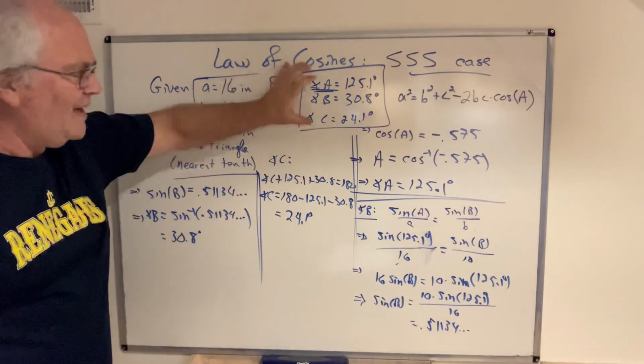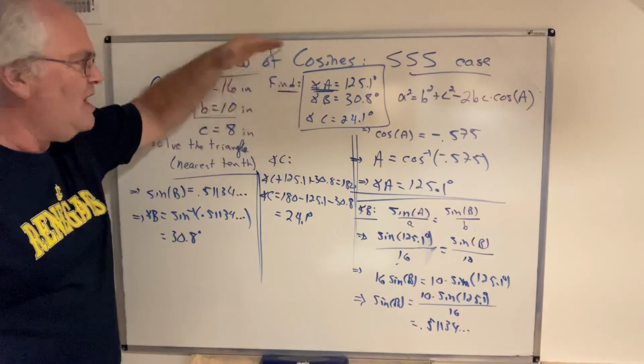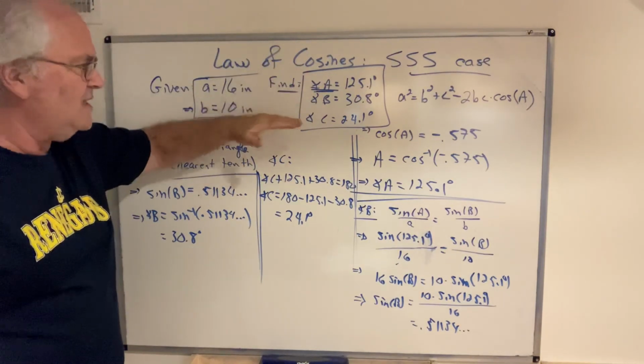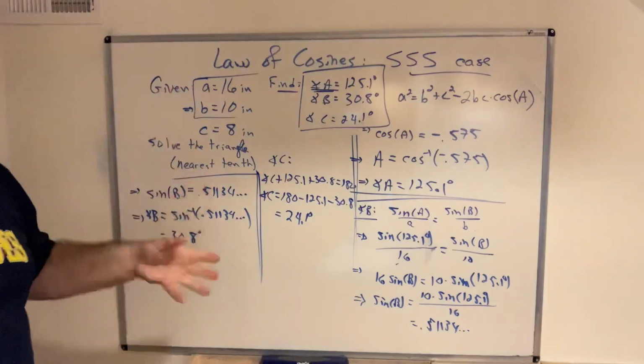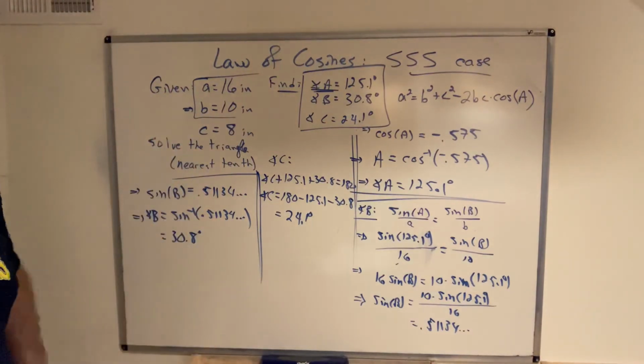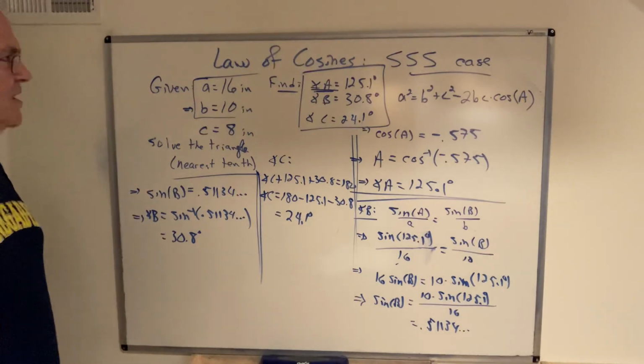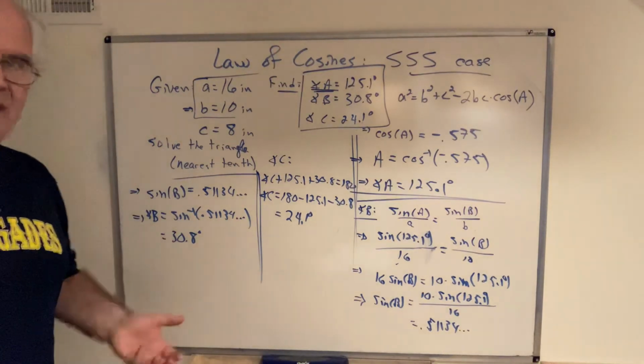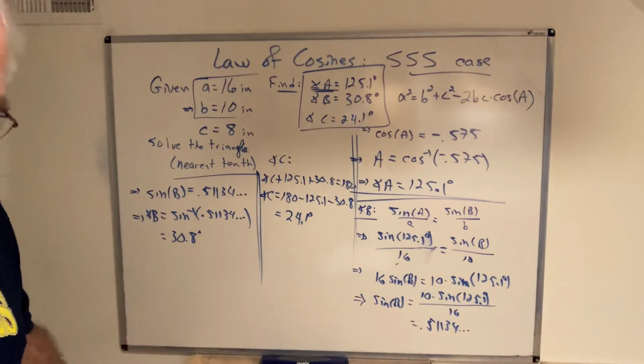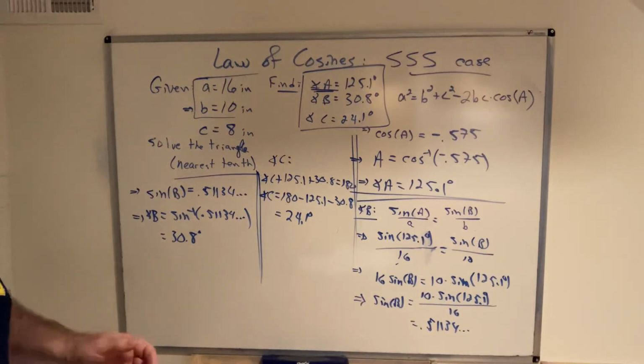So that can actually help if you find these in sequence. Find the largest first, then the middle size, then the shortest, and that will actually help you as you go to make sure your values are at least in the right ballpark. So that's our first example of side, side, side. Next video, we'll just do another example with 3 different numbers and see what we can find from there.